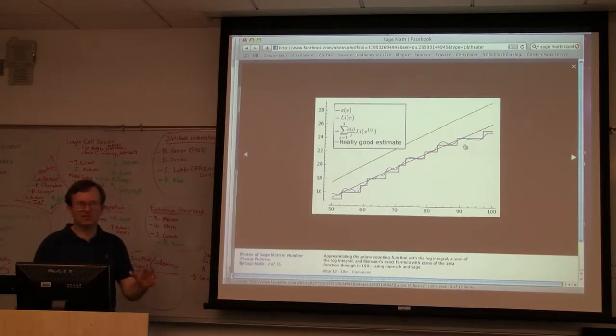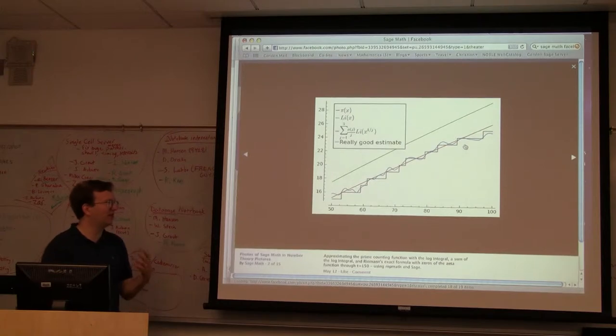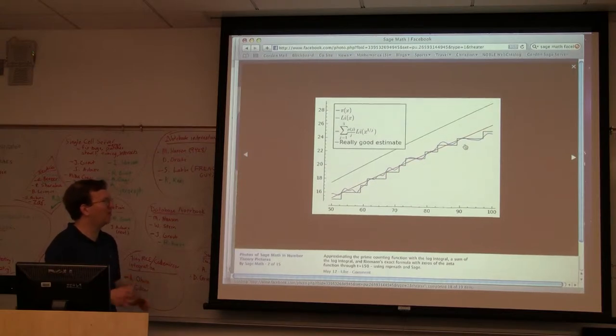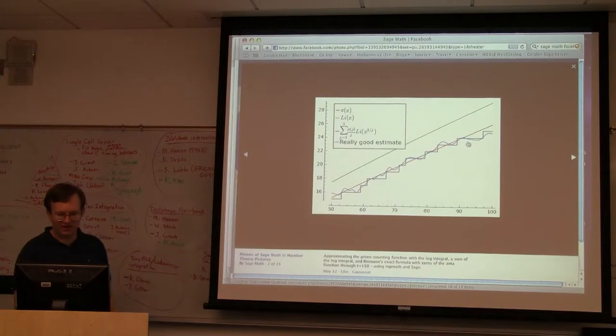Between that and the book that he bases a lot of it on, which is... I forget the name, but it's this book called The Riemann Zeta Function. Edwards' book? Edwards' book, right. So between Edwards' book and his book, I was able to finally understand exactly what it's doing. But to be able to show students that this is possible, and it's connected to this weird Zeta... And we talk about the Zeta Function in other contexts, because we talk about Euler products and things like that. But it's... Wow. So that's Sage and number theory in interaction. And thanks to Facebook for being online and letting us post cool pictures.